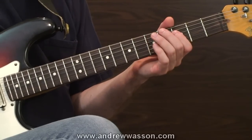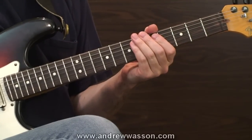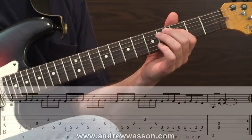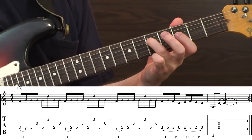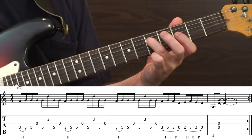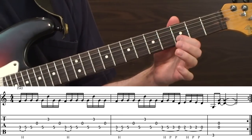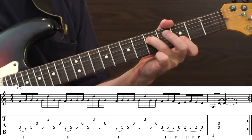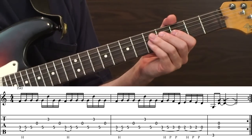There are also some quick hammer-on and pull-off ideas we're going to use here as well. Let's go through the lick slowly at first. We're going to do a hammer-on on the fourth string from third fret to fifth fret, play that fifth fret again, then do the open G back to that same G at the fifth fret, and tag a high D note at the third fret of the second string on top. Coming back and forth — that's basically the whole guitar lick.